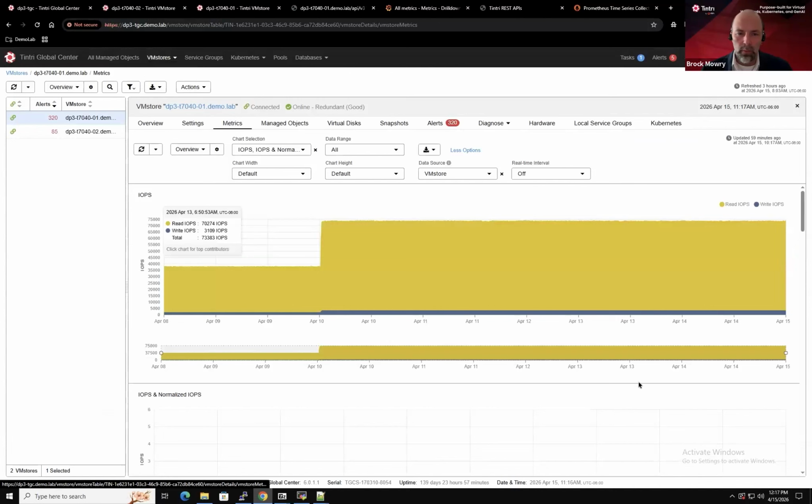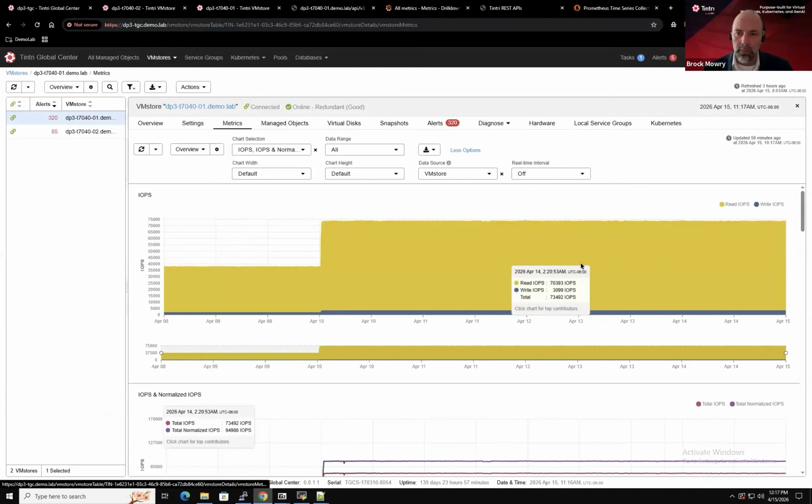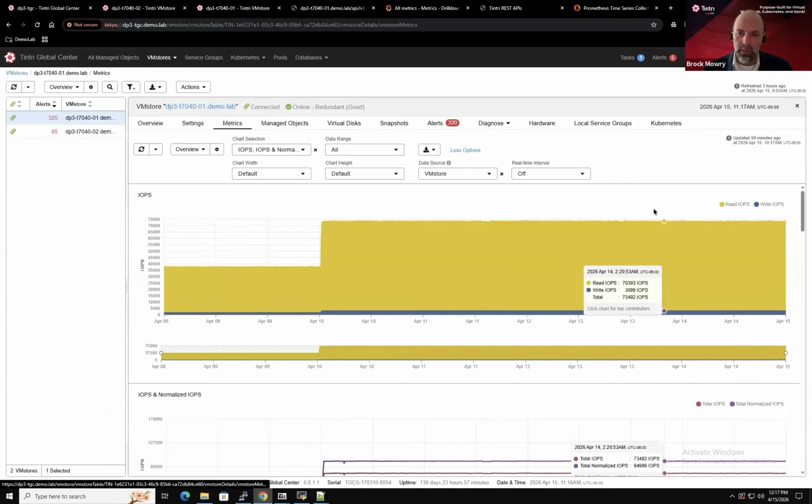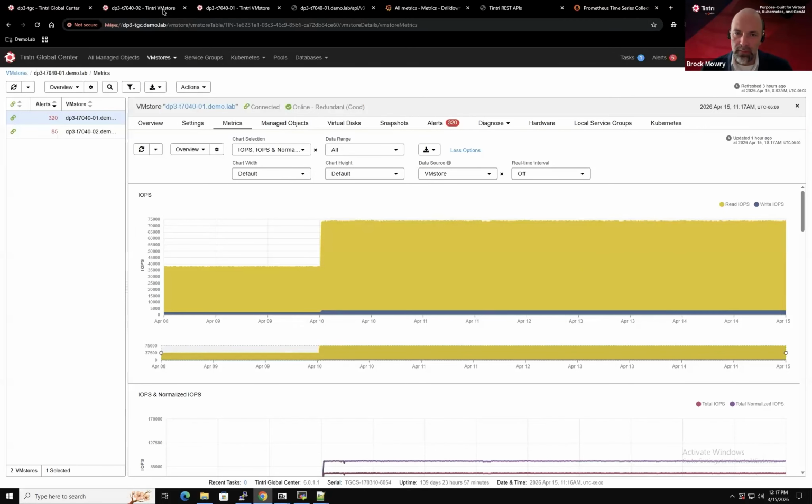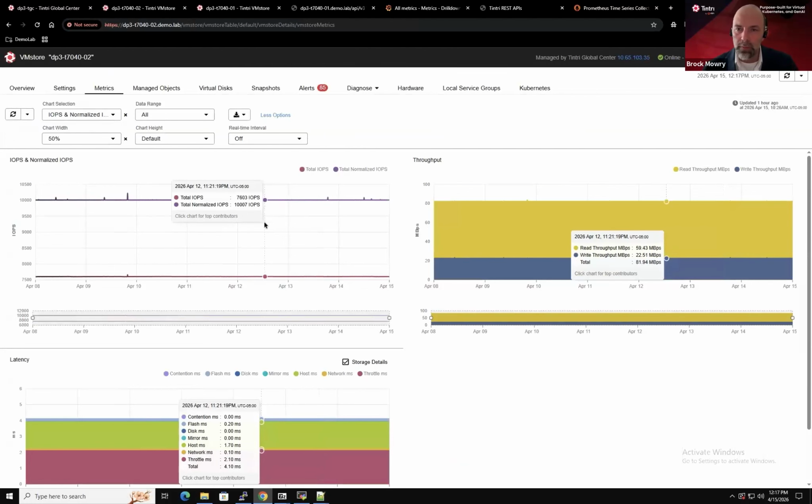So I wanted to jump in here real quick too. The real power of this is not just what we can display out from the VM store and its performance metrics, but if you've got a broader OTEL pipeline that goes all the way up into your application stacks, you can create a view that shows a top-down view. So when that SRE gets the performance complaint or they notice maybe something's trending high, they can get a full picture of that individual application stack from the Prometheus view, or sorry, from the Grafana view.